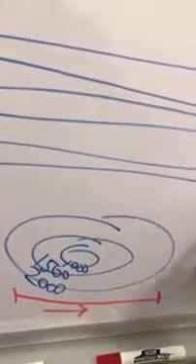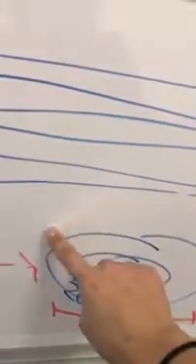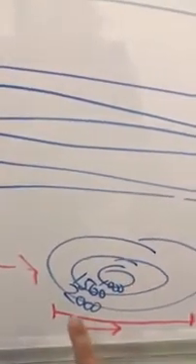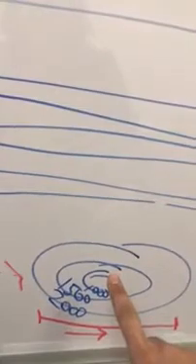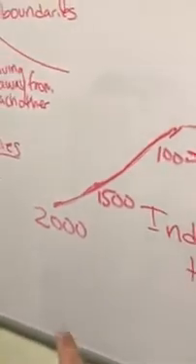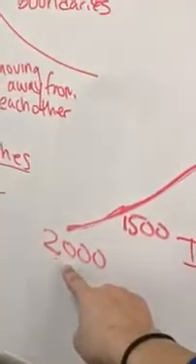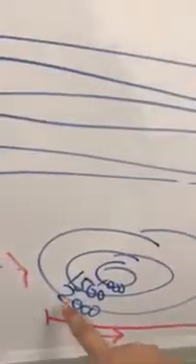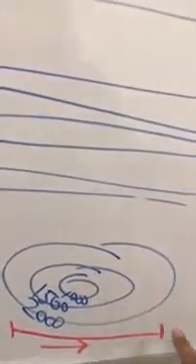If this is 2,500 feet right here, this is 2,000, 1,500, 1,000, it means that there's an increase of elevation here, and it goes back into its depth right there. So this should indicate to you that there is a hill there. This is how I would represent it. 2,000 feet, 1,500, 1,000, and then back down. See? 2,000, 1,500, 1,000, and back down.